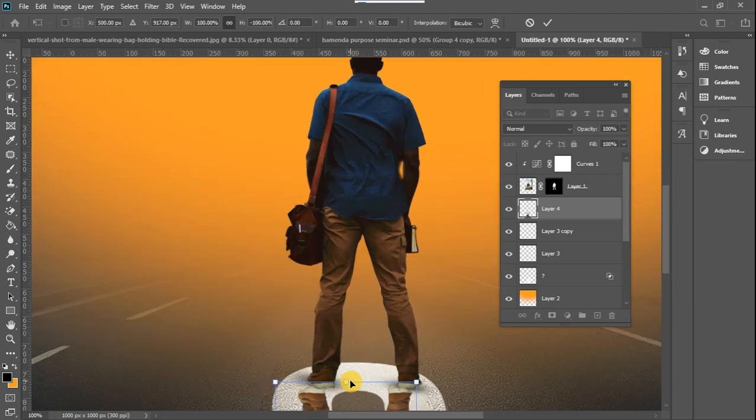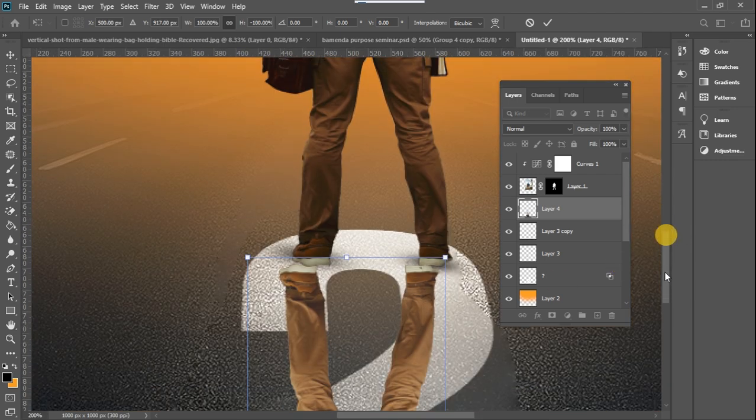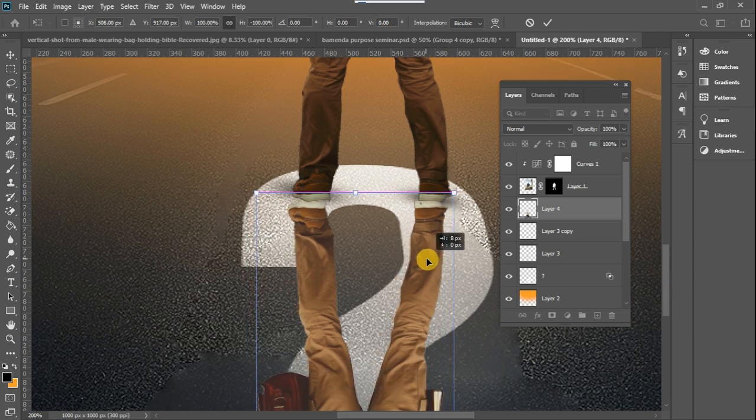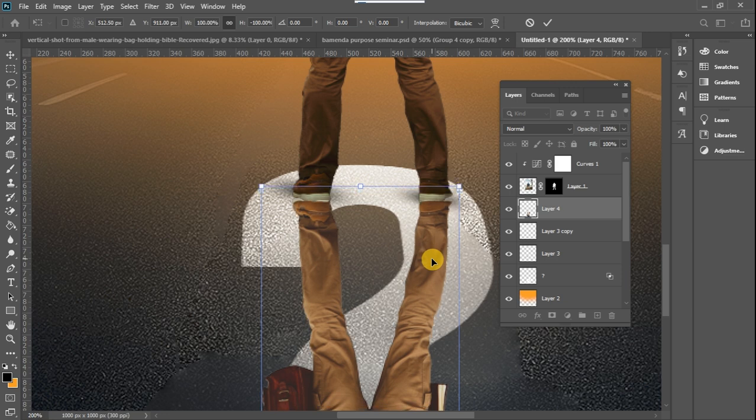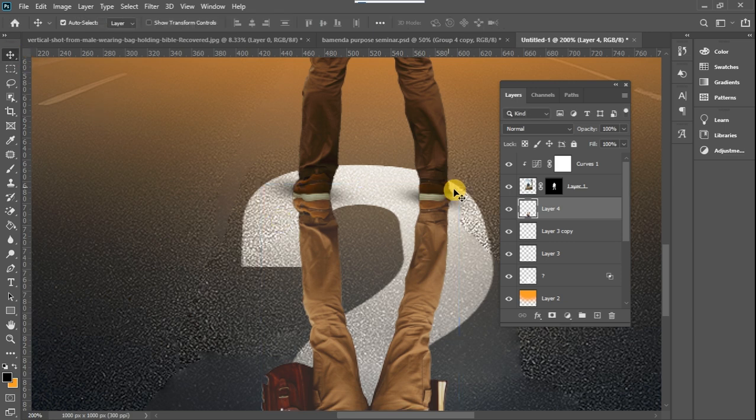So you may want to zoom in a little more to be able to see how he was positioned. So I'm just going to bring this like that. Okay, once that is positioned like that, what we want to do here is to darken this image.